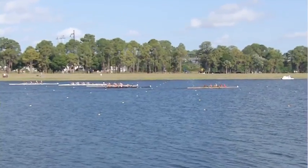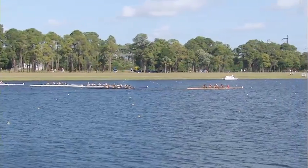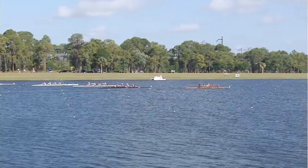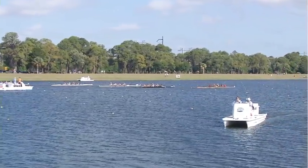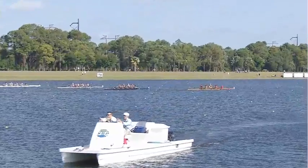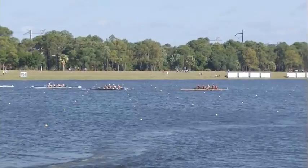And it looks like Boone and Oars are going to battle it out also just behind that. This is a great race. There is contact between all of these crews still. It looks like maybe Berkeley Prep has slipped back a bit. We are going to race the full 1,500 meters to decide the winner of this Petite final for the girls' freshman 4. Tampa Prep in the gold boat in the near lane coming up on the beach right now.